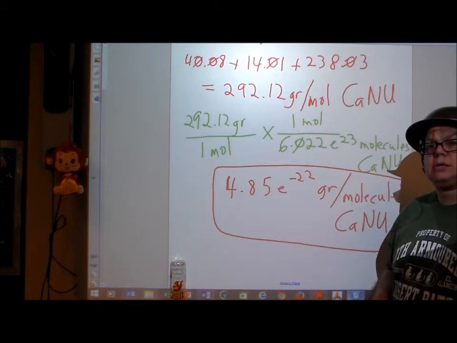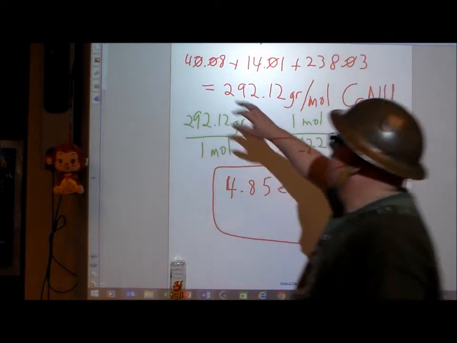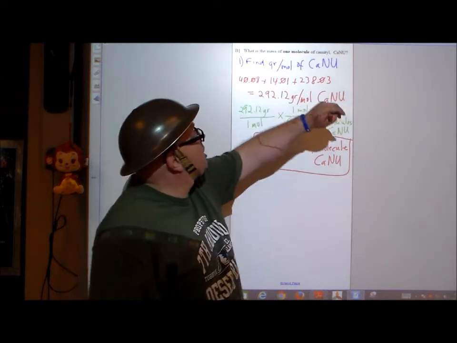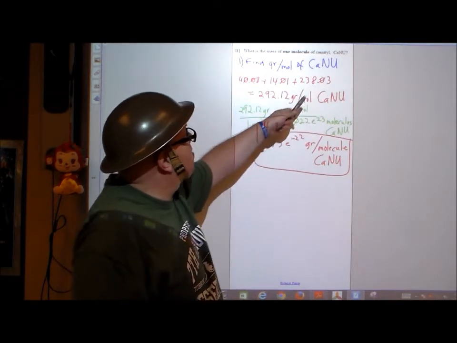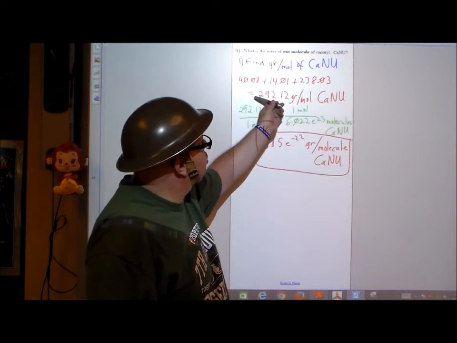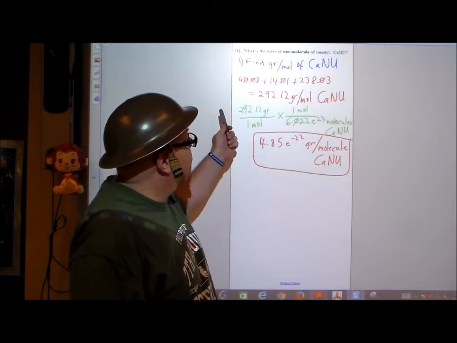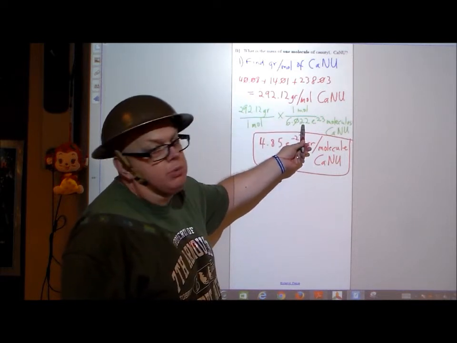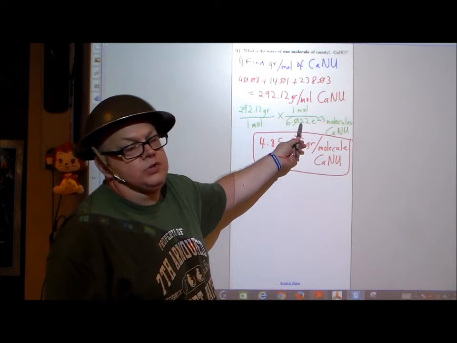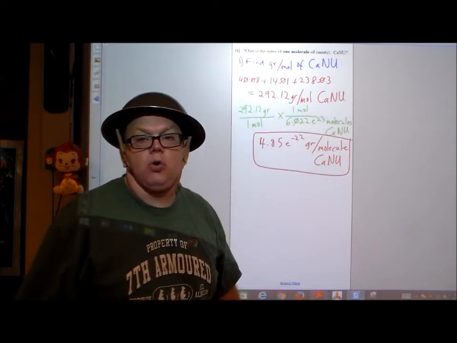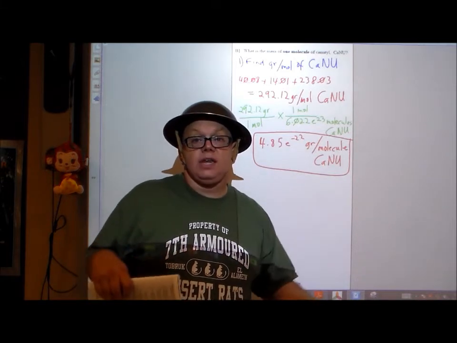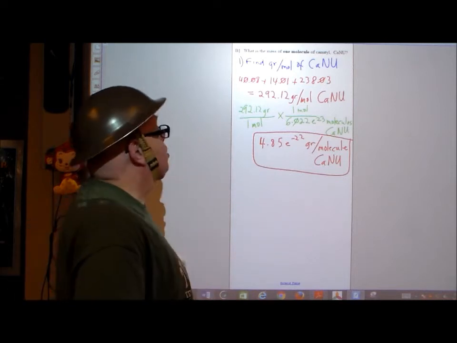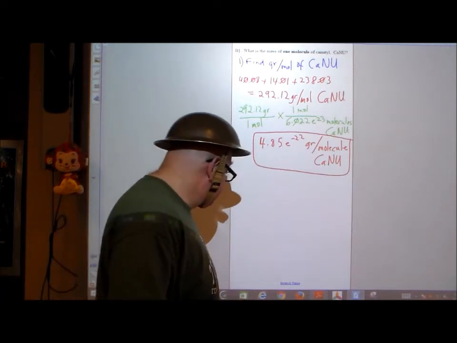Okay? So again, we'll just take a quick overview. We're looking at the mass of 1 molecule, so we need to find how many grams there were in a mole, looking up that information on the periodic chart. We got that. Then we needed to take that mass of 1 mole of this stuff and divide it by how many molecules there are in that 1 mole. That's really what it is. Yes, we're multiplying across here, but ultimately you are dividing it. So you walk away with 4.85 e to the minus 22 grams per molecule. And that's it.